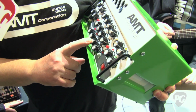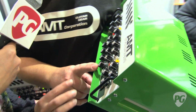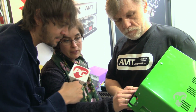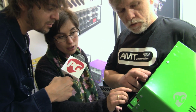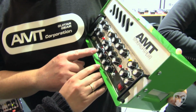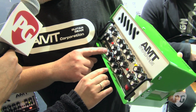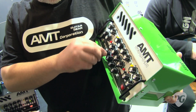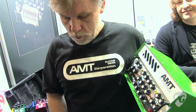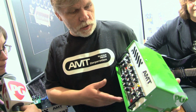Separate presence for all the channels. And resonance. And on its FX loop here, the switch. Two master volume controls, A and B. Set to different levels for solo and rhythm. So, depending on the solo or rhythm, the control switches with the foot switch.